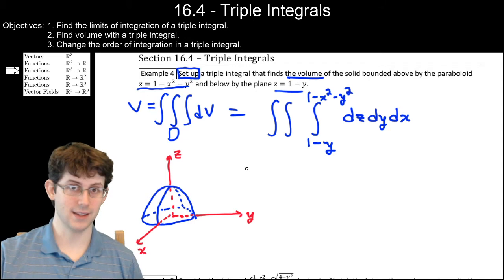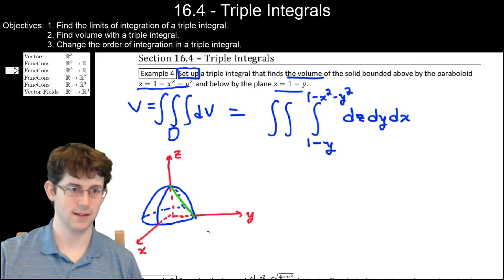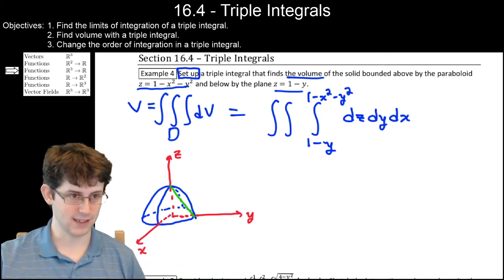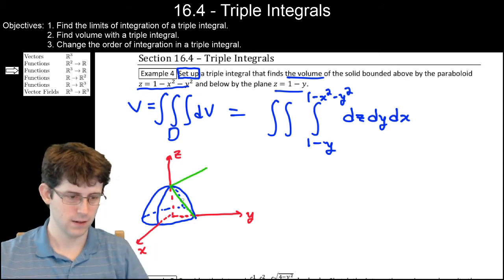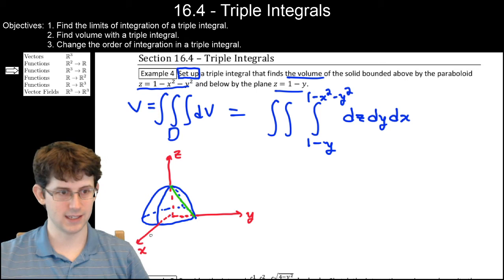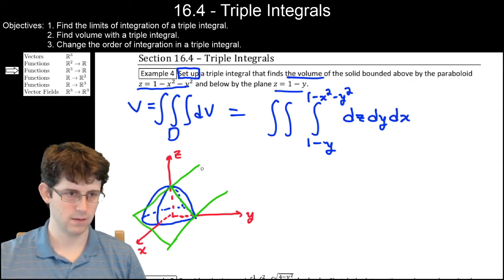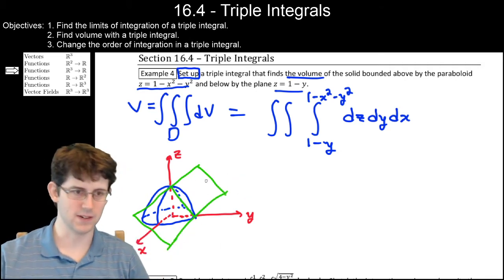So I'll first draw it in the section where x equals 0. That's in the yz plane. When x equals 0, z equals 1 minus y just connects these points with a straight line. Then x can be anything, so I repeat that straight line at every value of x. It's going to come through this and slice off a piece of the paraboloid. Oops. Lines parallel to x should stay parallel to x, so I'll head off in the x direction. So I'm slicing through this paraboloid at this weird 45-degree angle.